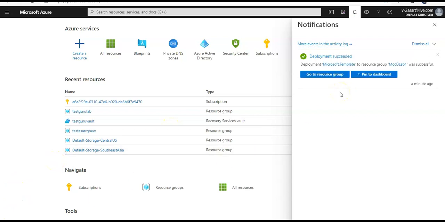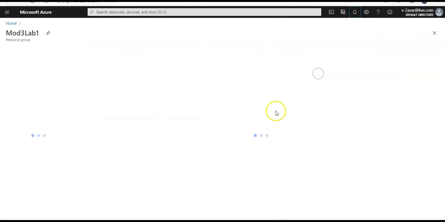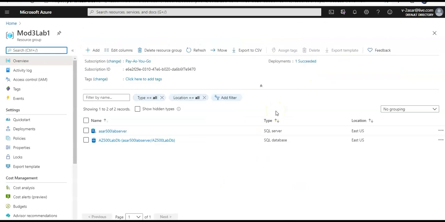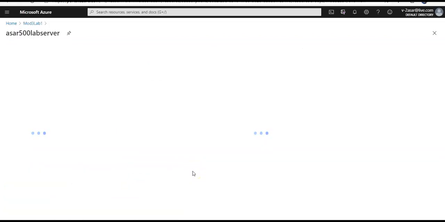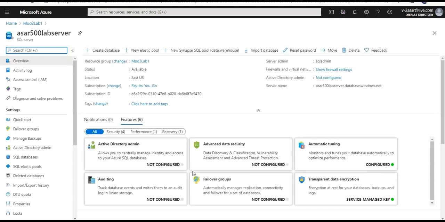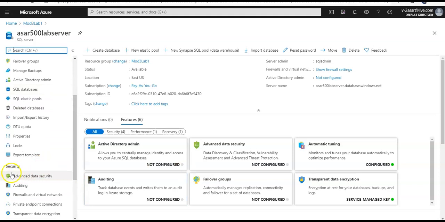Okay, the deployment is successful. I'm going to click on go to resource group. And this is my SQL Server. I click on it. If you look here, you will see the option of advanced data security under security.